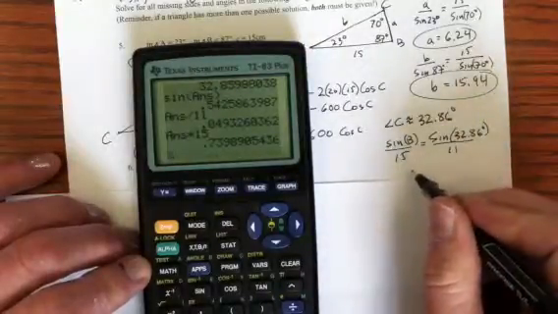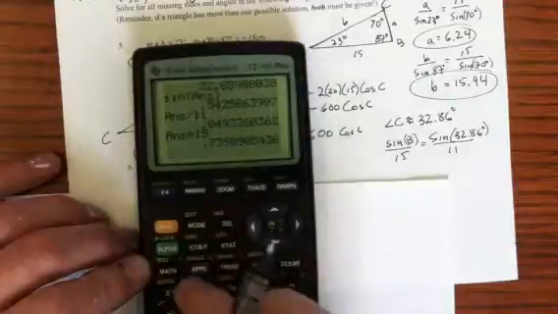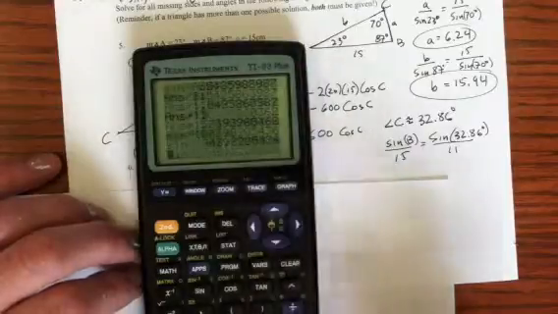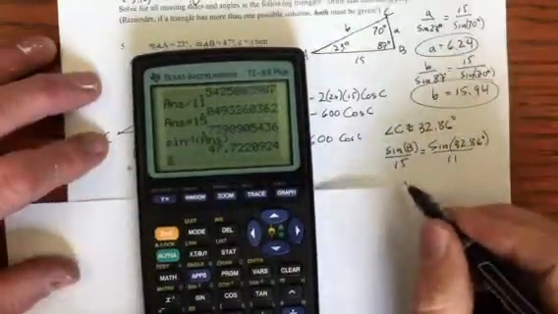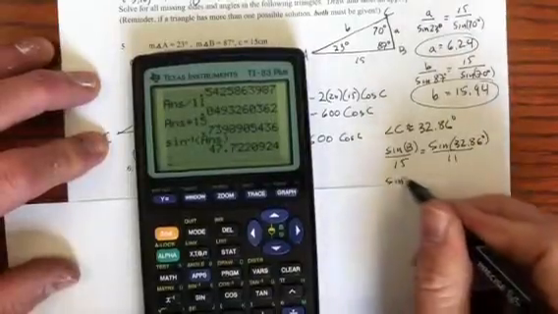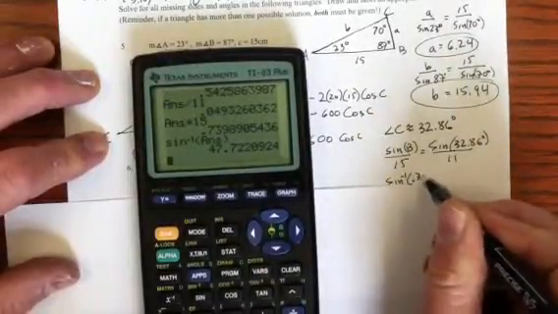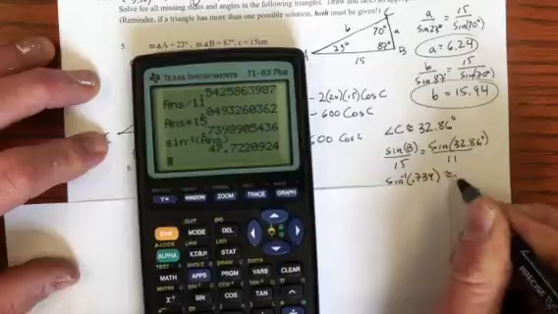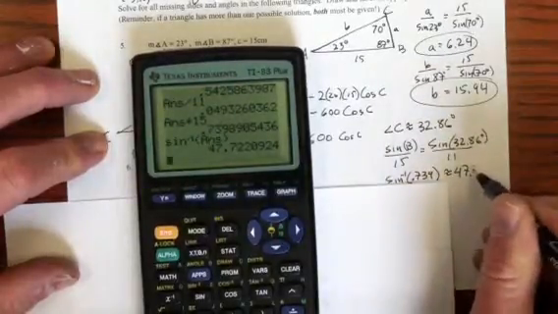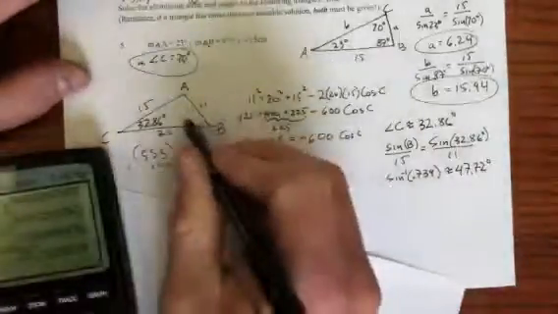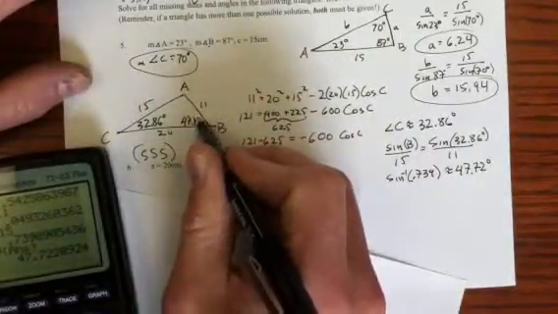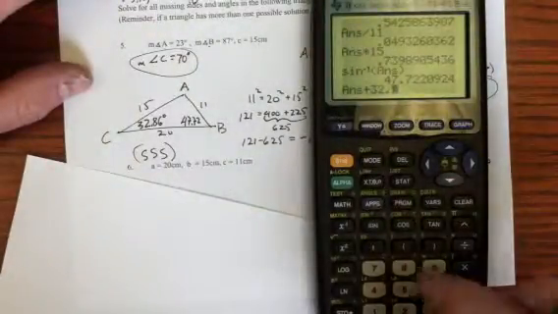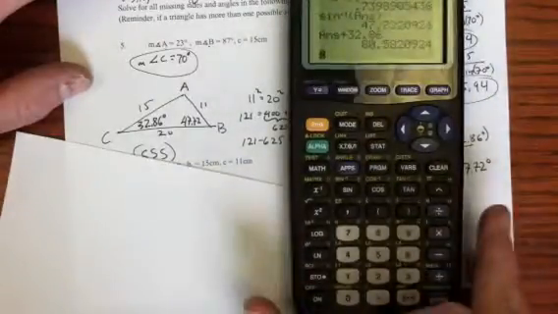that is my sine of B. So I then do sine to the minus 1 of that, and second sine, and then I do second answer again. That's a handy little trick, and I get 47. Okay, so when I solve this, I'll do sine to the minus 1 of the decimal, 0.739, and that's approximately 47.72 degrees. So now I know that this is 47.72, and I can take and add that plus 32.86, 80.58. You can see how you save yourself typing a lot of stuff in.